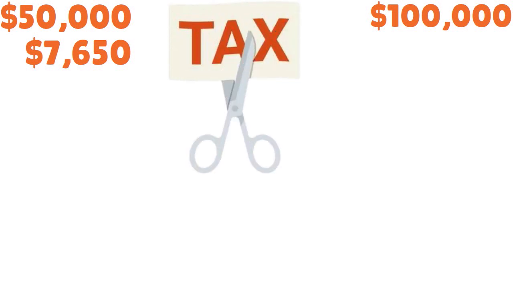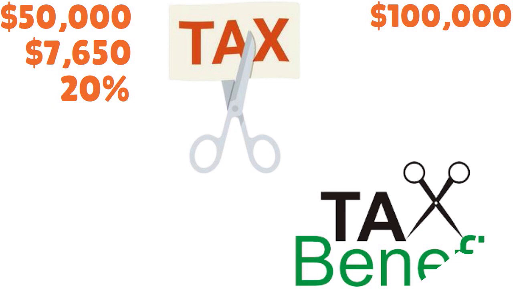Another potential advantage of an S corporation is that the Tax Cuts and Jobs Act made certain pass-through businesses eligible for a 20% qualified business income deduction, the QBI deduction. So this can produce additional tax savings not available to C corporations. These potential tax benefits are the main reason LLCs elect to be taxed as S corporations.